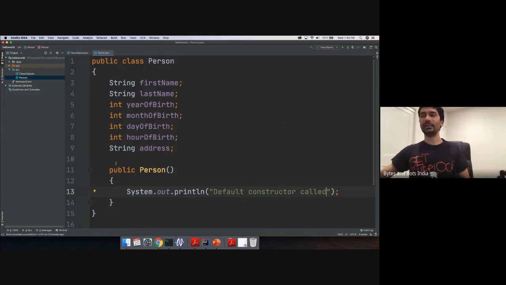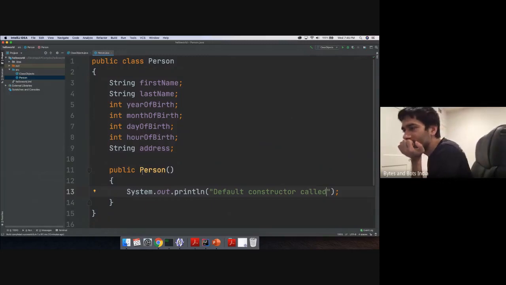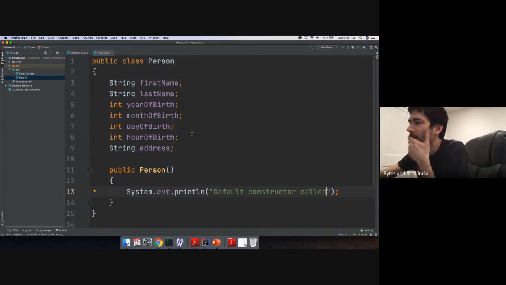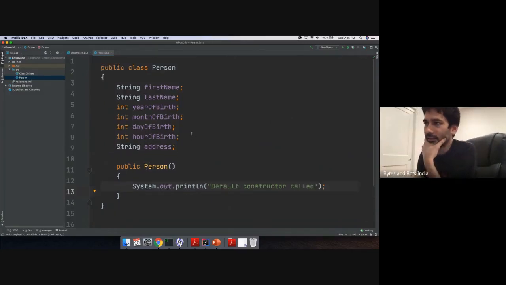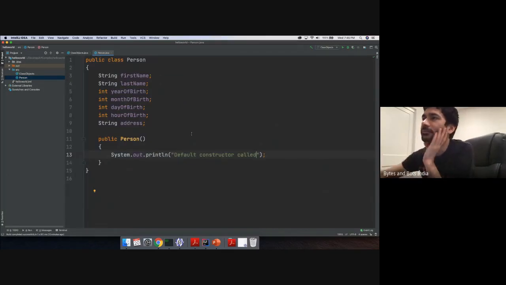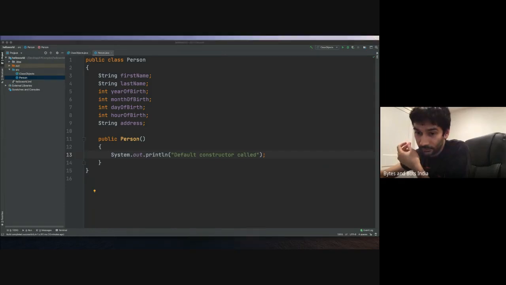I just pasted it here for comparison purposes, to show that constructors don't return a value. So once you've done that, run your program, and let's look at the output.